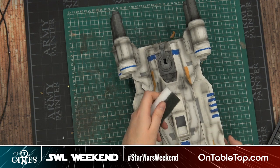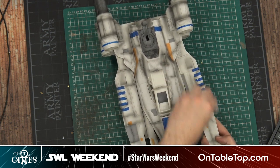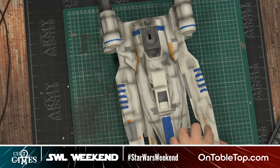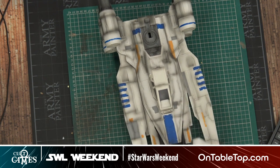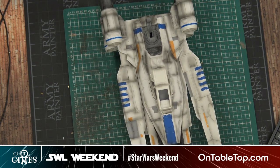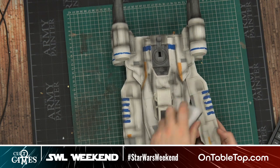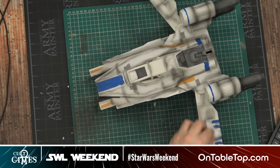Great, thank you. So we're going to take the scouring pad to it now and see what this does to the likes of the dark areas. Let's see if that scratches us back a bit. And it does. Perfect. And what this does is add that little bit of texture and remove some of the airbrushing. So it's removing a lot of the overspray and leaving us with a gritty, dirty line in the panel lines. So we'll get this wing done, then we can see a side-by-side comparison of them. It is very disturbing when I turn it around that the other wing swings out like it's a scythe.